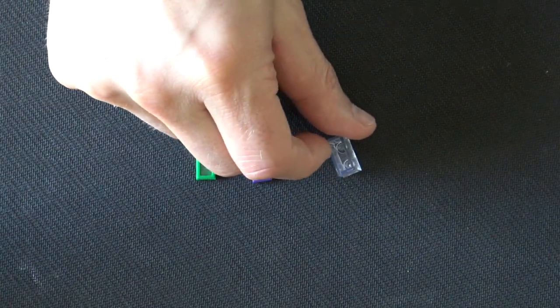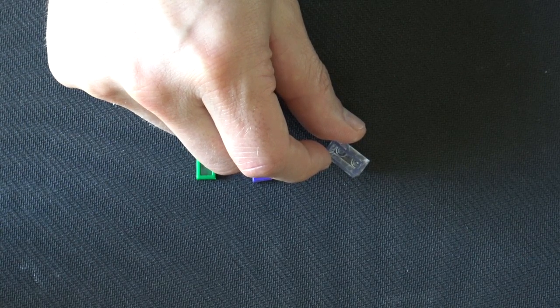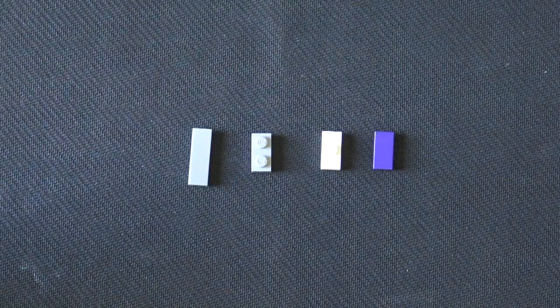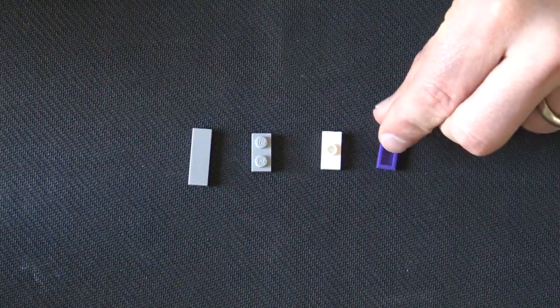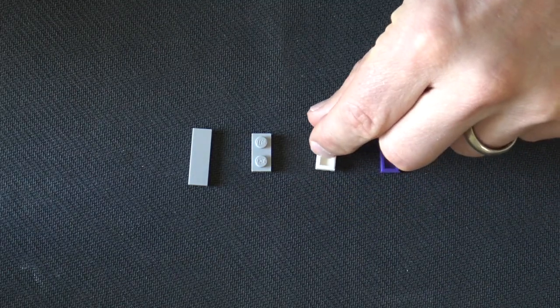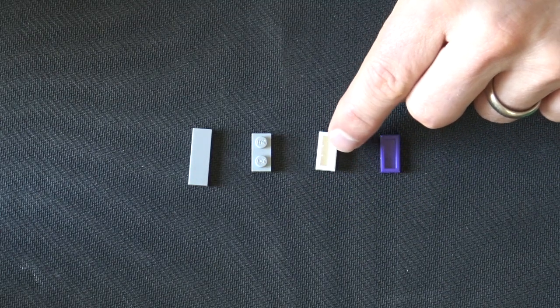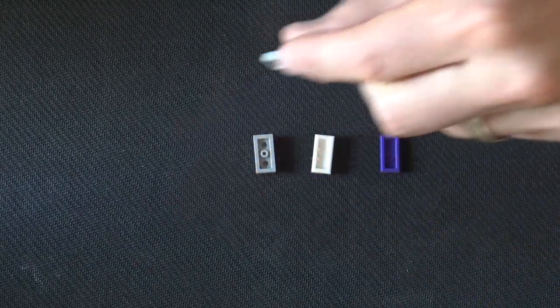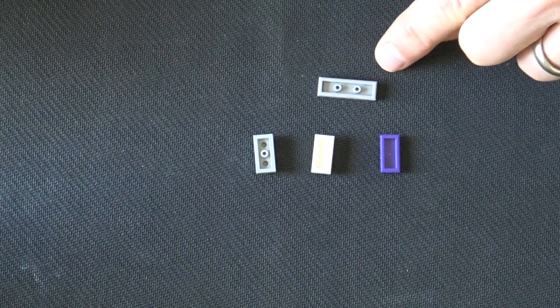Transparent bricks are another kind of slider. These are a really nice size and have studs, but they aren't very common. Almost none of the other LEGO pieces can slide on a stud. Even the 1x2 tile with the center stud has little grippers that prevent sliding. 1x2 plates have an undertube, and all of the larger pieces have undertubes.